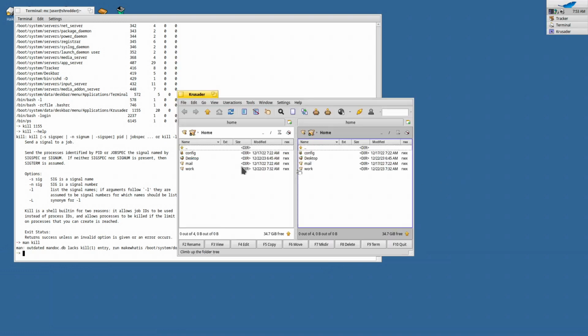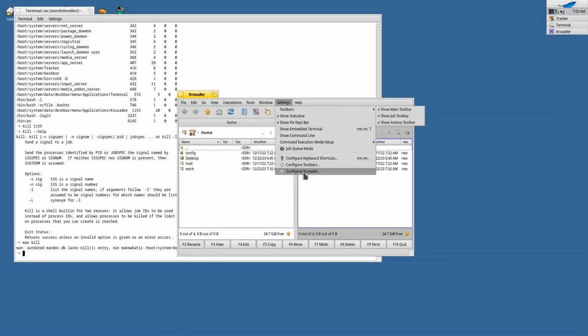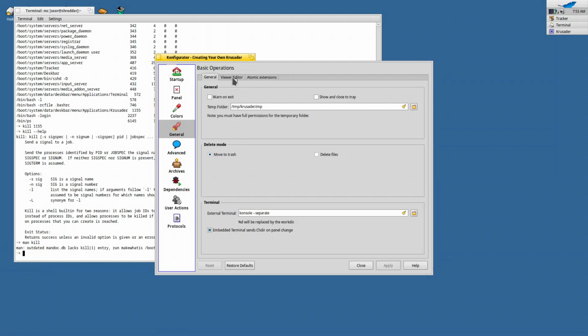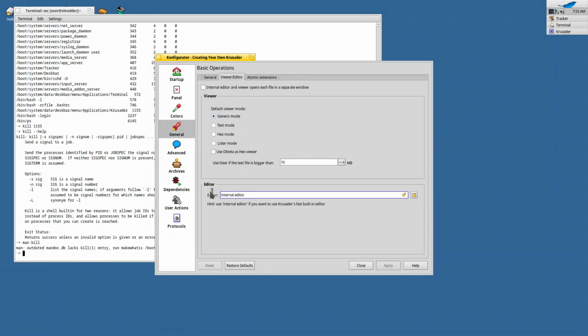Applications, Crusader, settings, configure Crusader, general, viewer, and in here I should be able to paste things. So /bin/kate. What's happening?